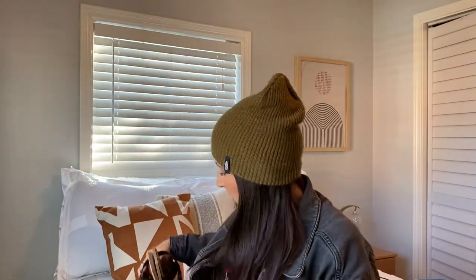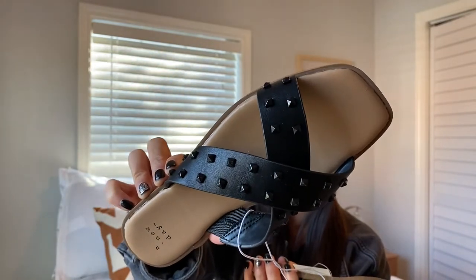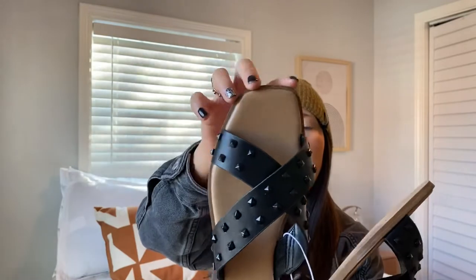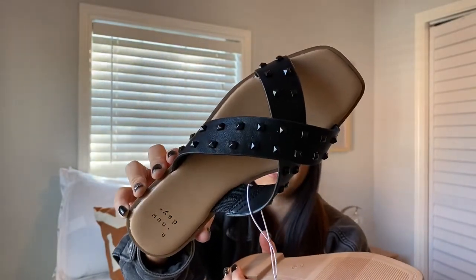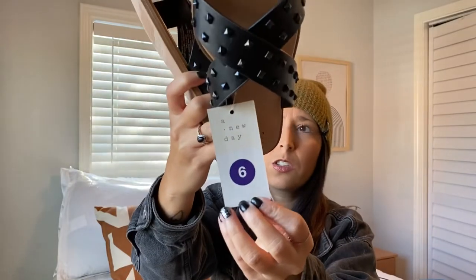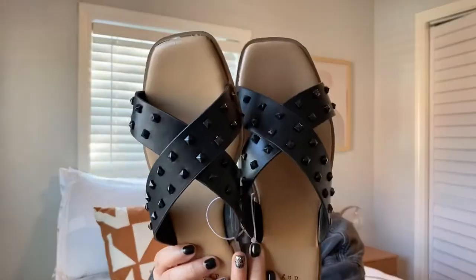I'm already almost done — this is a very short haul. I got some cute new sandals from the A New Day line, which is my favorite brand from Target. They are studded on the front and they have the square toe. I don't have any shoes like that so that's new for me. I tried them on in the store and they're really cute. Got them in a size 6 — the 6s fit literally perfect. Sometimes I'm a 6 or a 6.5, it's just a hit or miss. I love them.